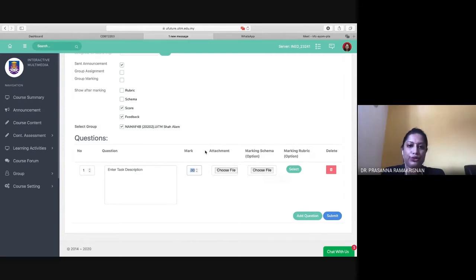So what is the difference between attachment, marking scheme, and marking rubrics? Attachment will be any files that you want to give to the students to refer to regarding your assignment. Marking scheme will be your marking answer scheme that you want to upload here to be given to the students once you finish marking. So if you upload here, if you release the scheme, it will be given to the student. And the rubric will be used to assist in your marking.